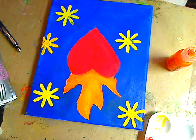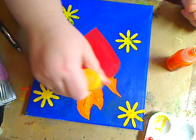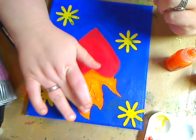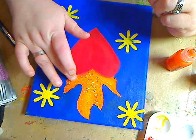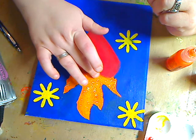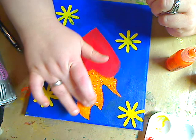All right, so this is what I'm going to do. While things are drying, I'm going to squirt some yellow glitter in here, because you have to have glitter. And I'm just going to take my finger. I'm not going to worry about it. I'm just going to stay in the lines, because I'm going to outline it in orange. So I just want this glitter to really add a little bit of sparkle in there too. And you can use a little paintbrush, but to get up into the things, I'll probably just use my Q-tip that I have here. I'm just going to kind of scooch around.